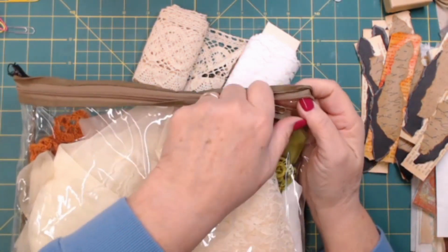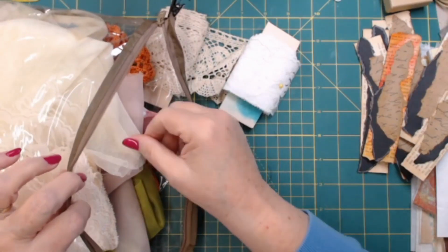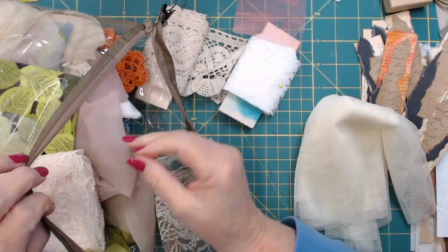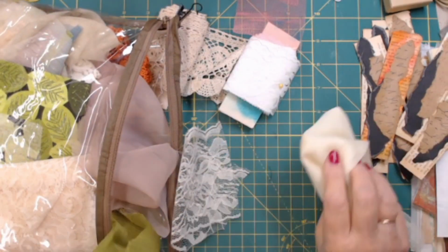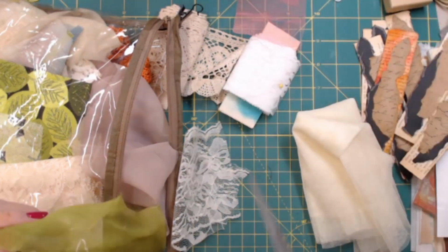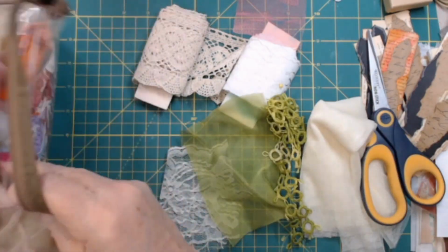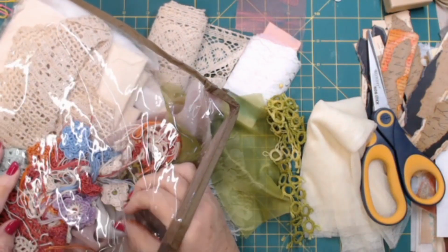So I've got out some packets of lace, and I'm looking for some other things to use. And these pieces that I'm pulling out now are pieces of sheer curtains that I purchased at the thrift store. They were already that color. That's a piece of trim. It's a piece of tatted trim that is actually ecru colored, but I dyed it.